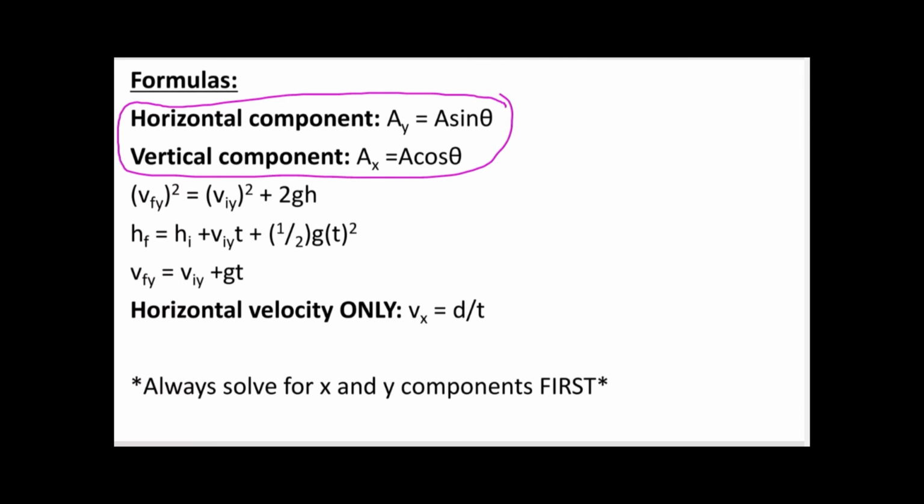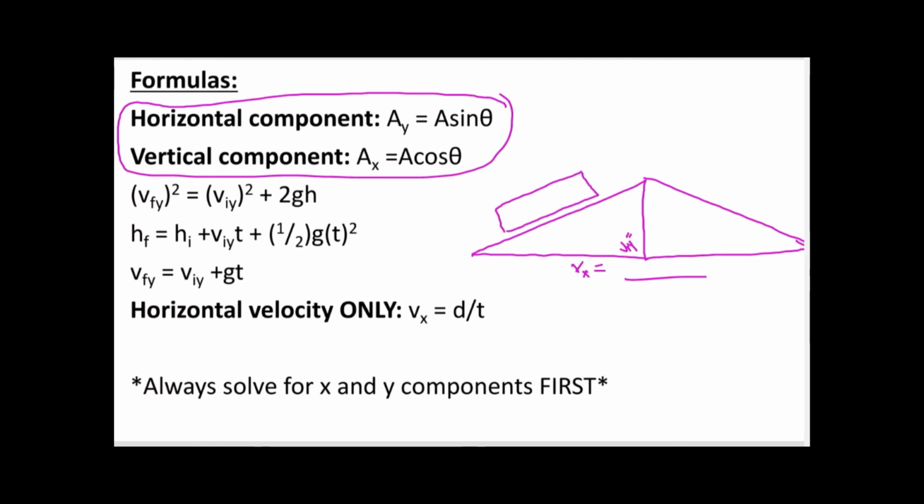Okay. If we have an angled projectile, we're going to have this triangle. It's going to kind of look like this, right? Where it goes up and then it goes down. So we need that Viy and the Vx, and they're actually going to give you this number. So they'll give you this number, okay?